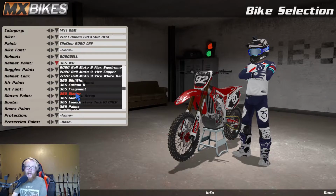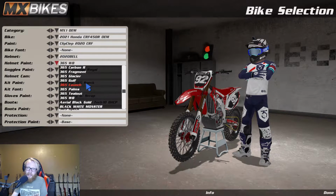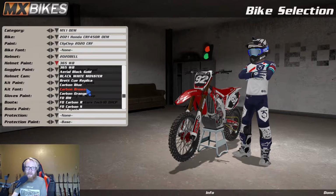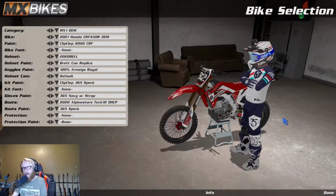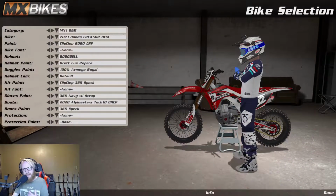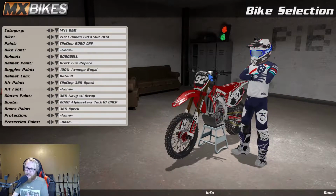But as you can see, my favorite set, obviously, is going to be the spec set. I think it has a special place in my heart because it was one of the first sets that I ever got. And the Brett Q replica really goes along with it. I remember when Brett made this helmet and how stoked he was on getting this helmet to match the gear. So I'm like, I got to run it. I think it's super cool.